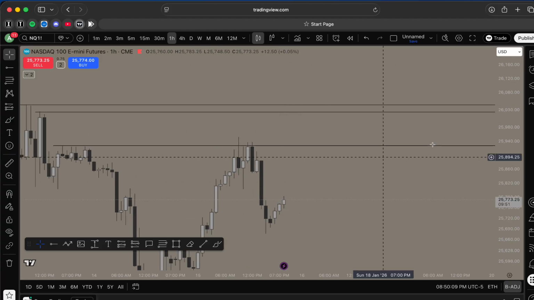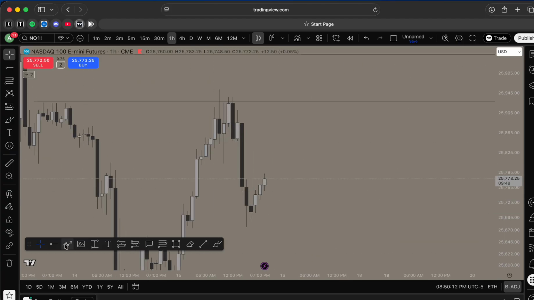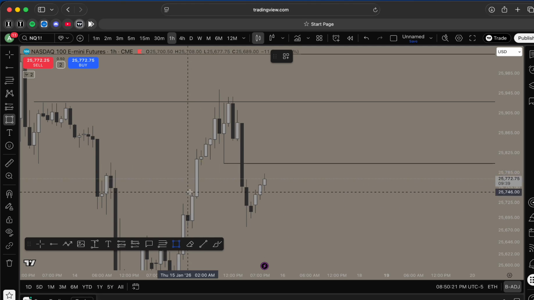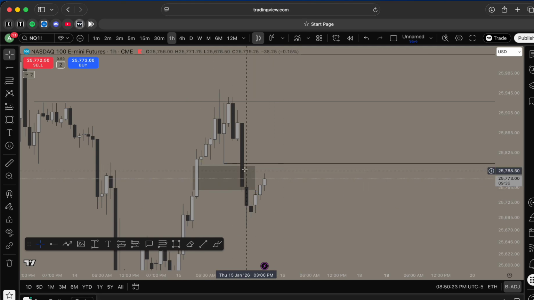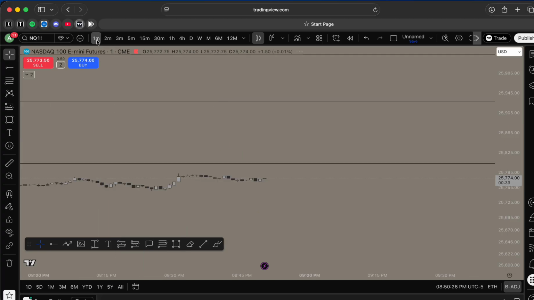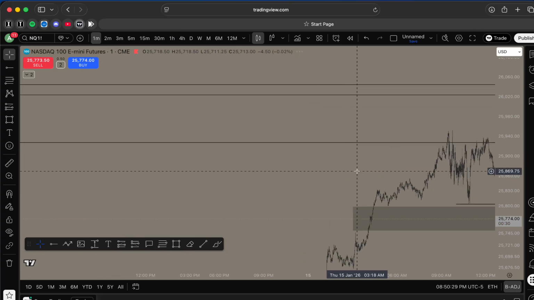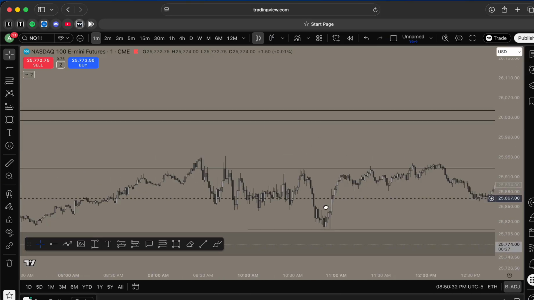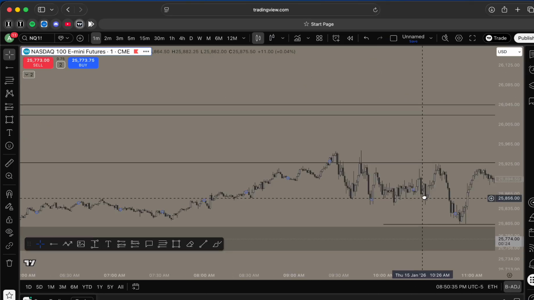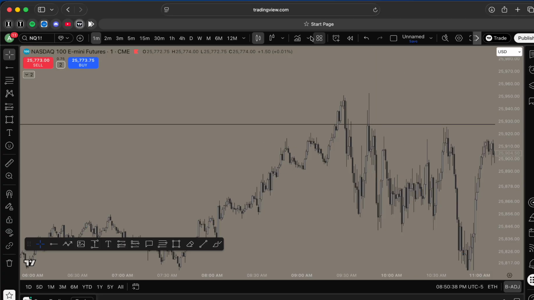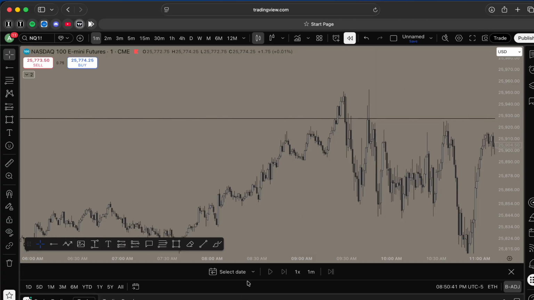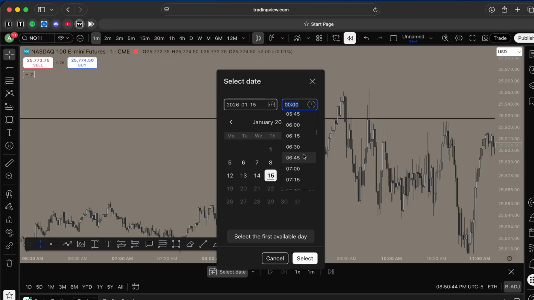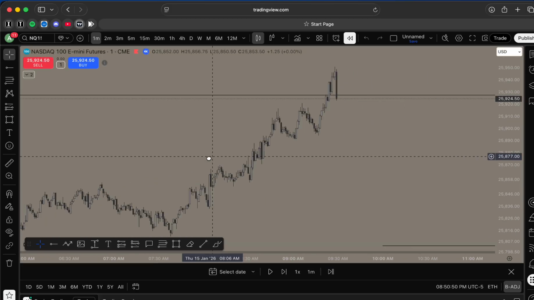Going into the market, I marked out this low right here, and I marked out this fair value gap that I wanted to take a long off of. So let's get started with that. Where did that go? Right here. We're gonna go to replay mode, select the date, select the time, 9:30, market open. Alright, so this is market open.